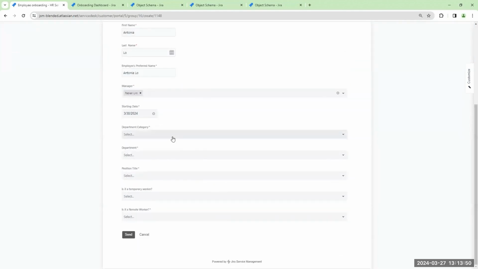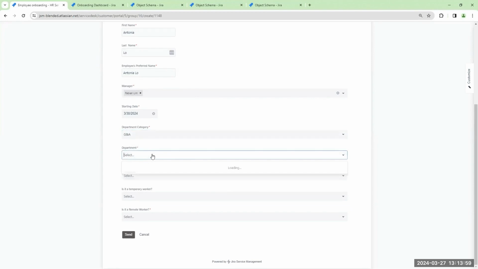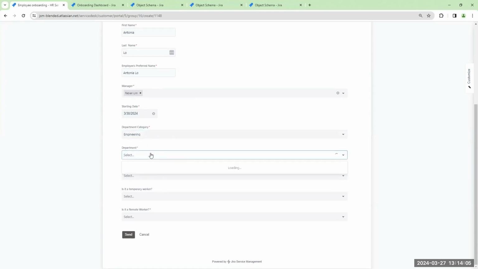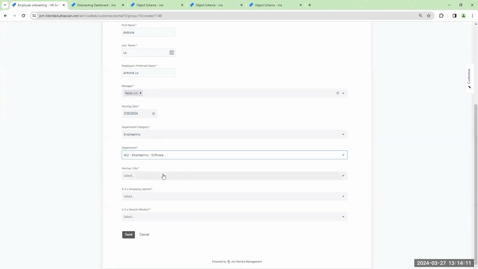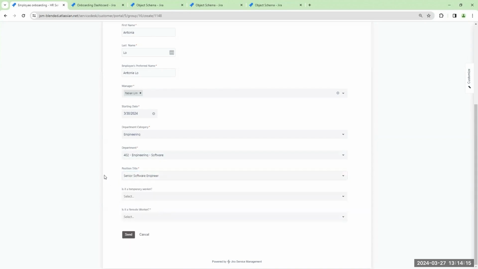And here, depending on the department category, we will change what fields are available on the next field. So for example, if I put G&A, the department will be these ones. But if I now select engineering and I go back here, then I see different options based on the first selection. So I'm going to select software here. Position title, we're going to say senior software engineer.